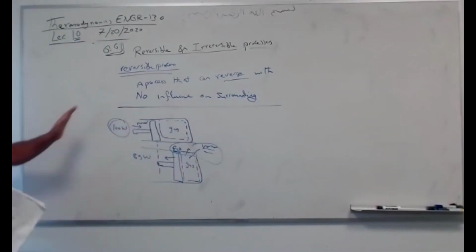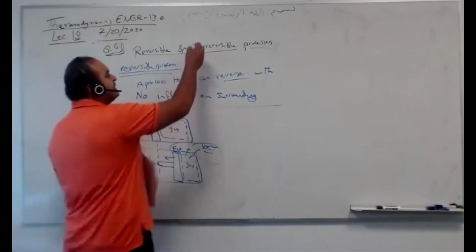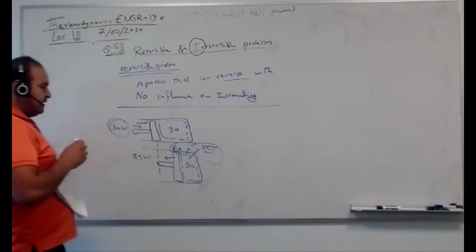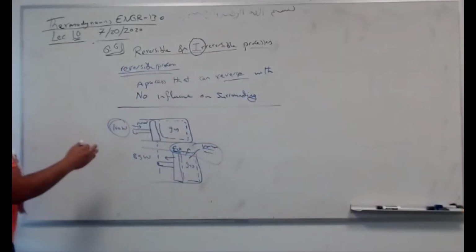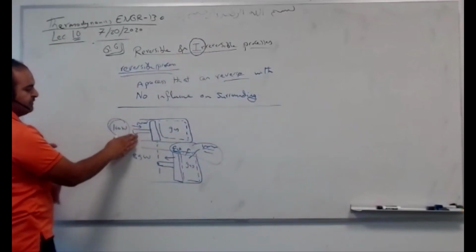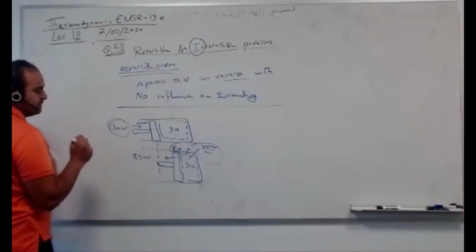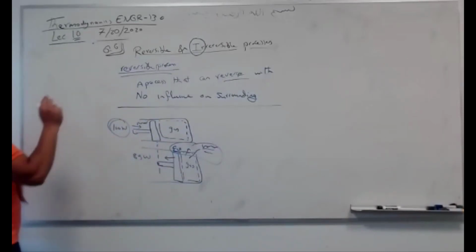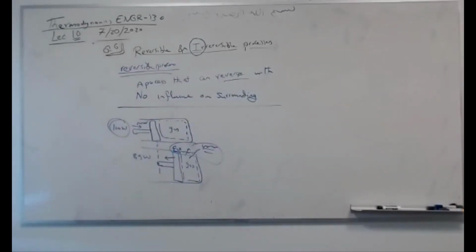Okay, guys, you know what reversible is. So in reality, everything is irreversible. If you have zero friction, of course you have this. But you have some friction, some compressed gas. So you have an irreversible process, which means no reversibility, like friction. This is a very famous thing in reversibility.